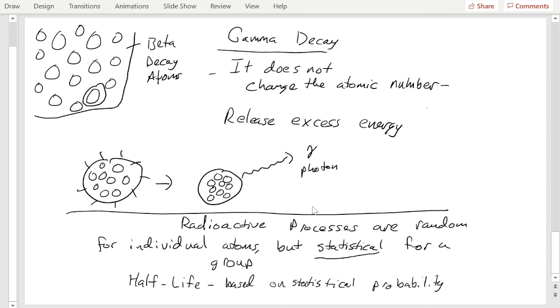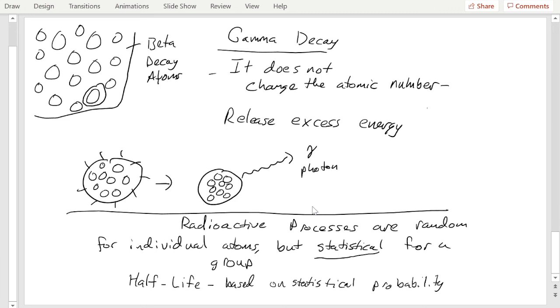The half-life is the amount of time that it takes for half of a sample of parent atoms to decay into daughter atoms. So if I start with a population of parent atoms and I let them go through their decay processes, when half of the parent atoms have decayed, that is the half-life. And for most radioactive elements, we know what these half-lives are very, very well. So this gives rise to things like radioactive dating. If you have a sample of material with a substantial amount of radioactive substance, you can radioactively date the age of that substance because of this idea of the half-life and its statistical probability. Now, it can be very difficult to do, but in principle, the statistics are very, very simple.